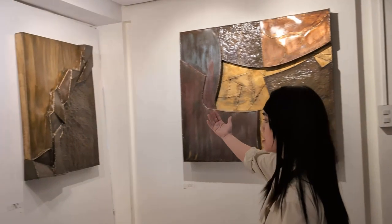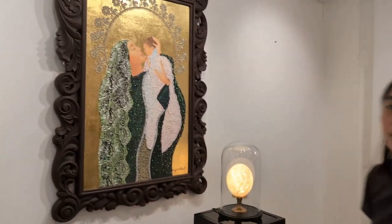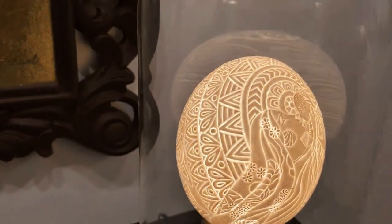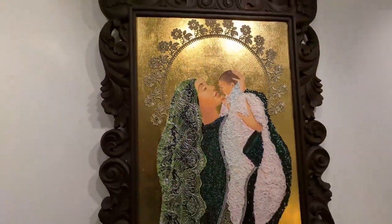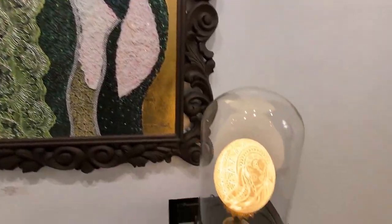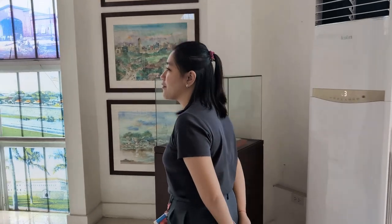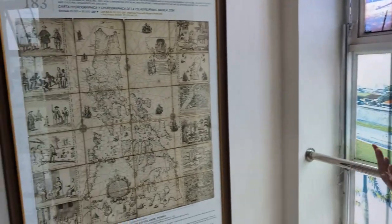While here is a treasure trove too. Sorry. So it's a drawing in a real. So you can take a look. What's on the art and on the here? It looks the same design. It's the same design. Yeah. You can look close and you can see that the main design is the same. They call it the mother of all maps or the first Philippine map. So, but it's not a replica.